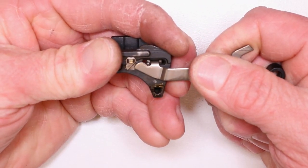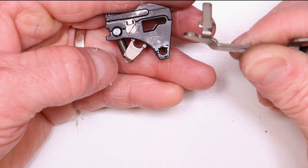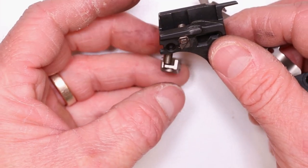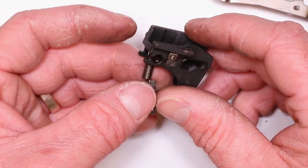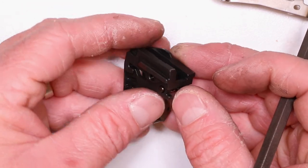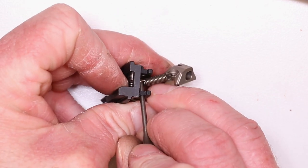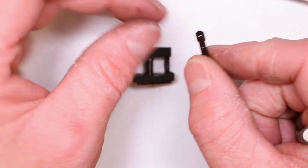It locates in there — you can see there's a T — and you'll notice on that sear, that's why we pull it forward and out. Easy. Your sear comes out. Pretty simple — it's kind of all hanging together here. Now you've got a pin that the other end of the sear spring locates on. There's a big diameter head on this right side, and on the opposite side you just push it straight out. There is a notch on that pin that the sear spring snaps into — that might give you a little resistance — but it's a good way to make sure everything's locked in place. That's the sear spring pin. When it's in the housing, your trigger bar is going to locate right into it like that.